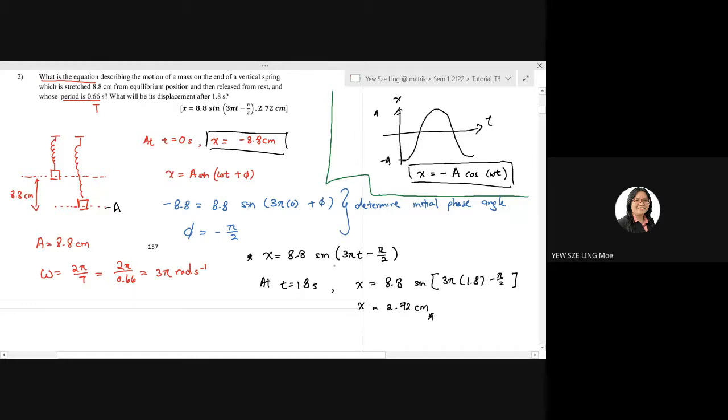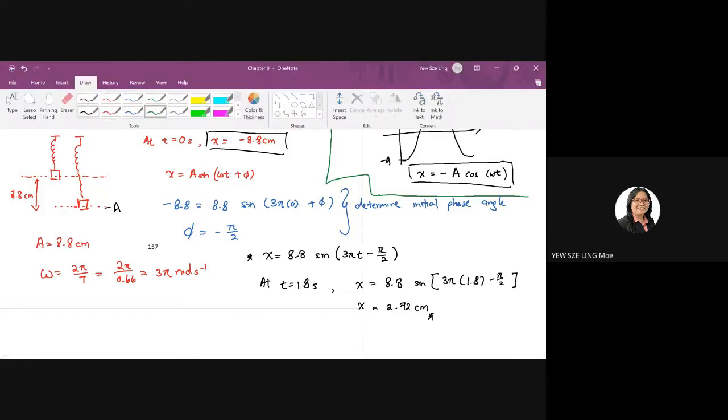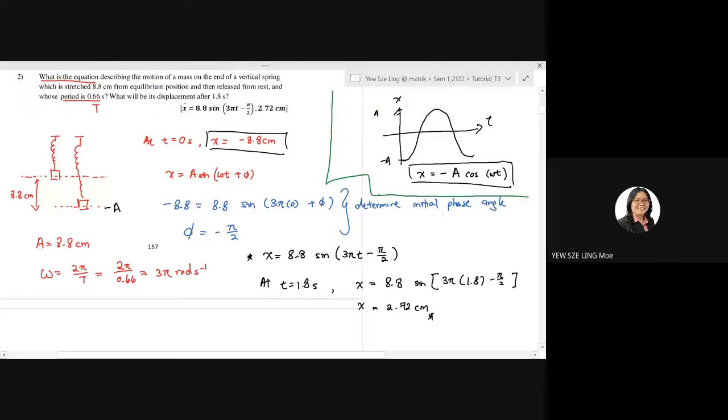The one in the calculations is the method to solve it. Sometimes you are not given the location of the initial phase angle. It only tells you 3 cm, 4 cm. It doesn't tell you whether it's amplitude or not. It doesn't tell you whether it's equilibrium position or not. So in that case, we must solve it by using calculation. We need to calculate the initial phase angle first.